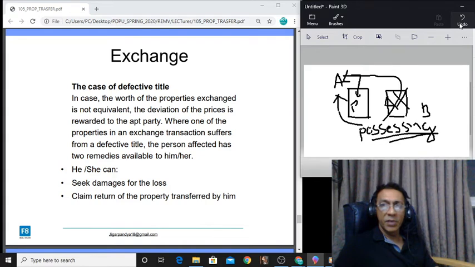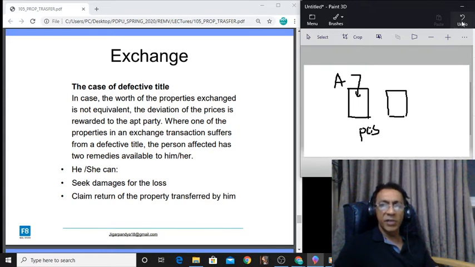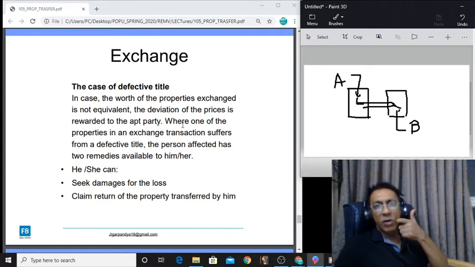So possession is very, very important when you are looking at legal matters of real estate. Once the equitable title is passed on, it is very difficult. A lot of that is with the possession. It is very difficult to reclaim that property. However, in an exchange, usually we believe that both the parties have very good knowledge of the properties that are being exchanged, and so that is something that should not happen or does not happen in an exchange deal.